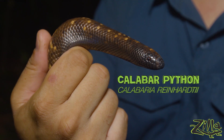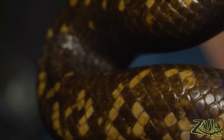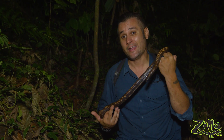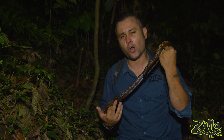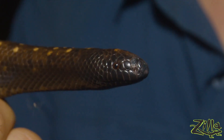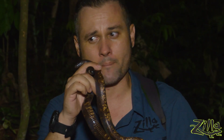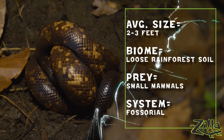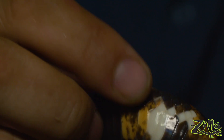The funny thing about Calibor pythons is they aren't really pythons. They were originally thought to be sand boas in the family Erycidae, which kind of makes sense — they're fossorial and they lack heat pits. They were later reclassified as a python, and then again in the early 90s, reclassified to be related to rubber boas or rosy boas. Then more recently, another study found they're not related to rubber boas or rosy boas either, and that's when they got their own family. They do have the lack of heat pits like the sand boa, the tail like a rubber boa, and they ball up like a ball python if you disturb them enough. It's a chunky tail and a funny defense mechanism — they wiggle around going 'hey, don't eat my head, eat this,' and they'll often have a lot of scars on their tail.